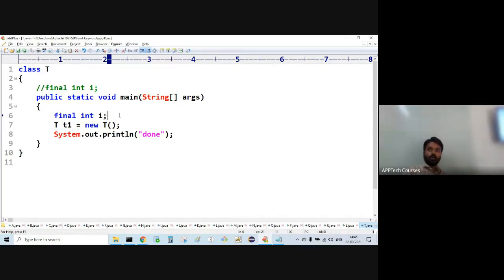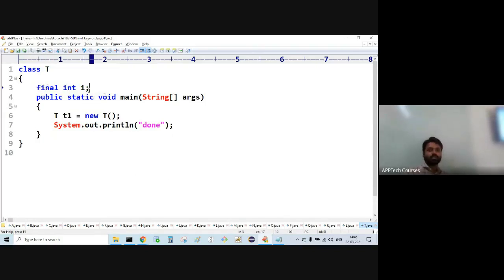Now, here observe what happens. By loading I, straight away, you can use T1 dot I, like that you can use.